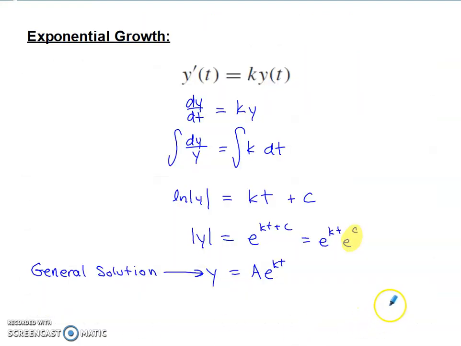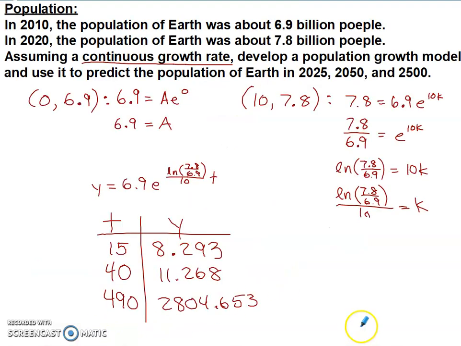So we'll start by going through something that I've got another video that all the details are laid out in. But if you assume that the rate of growth of a population is proportional to the current level of the population, you can separate your variables, integrate each side, solve the equation for y, and you end up with this y equals a e to the kt general solution. That is the exponential growth model. Now, the exponential growth model can be used to solve problems like this.